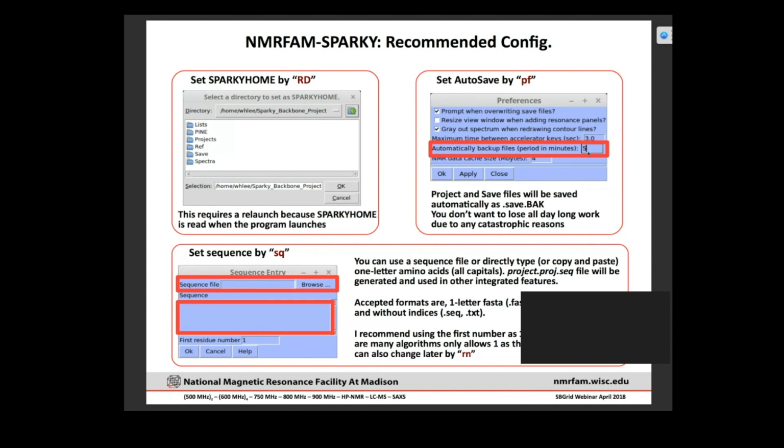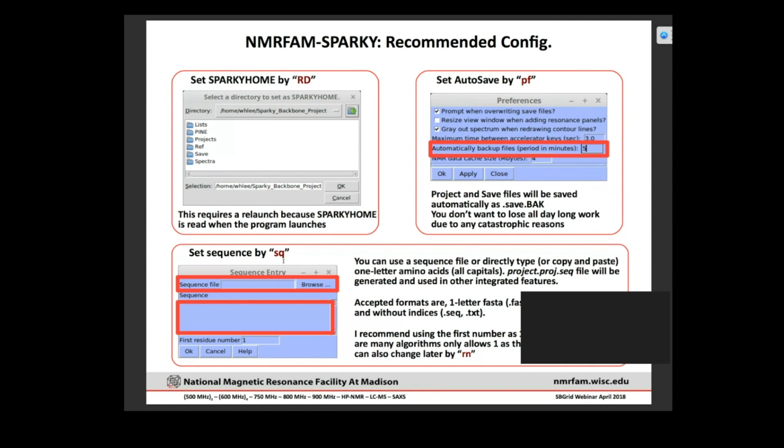If you type 5, every 5 minutes it will save your workspace to those save files. So if any catastrophic thing happens, the computer dies, or the electricity goes out, or anything happens, you will have the backup there. That is a much safer way of keeping your data available.